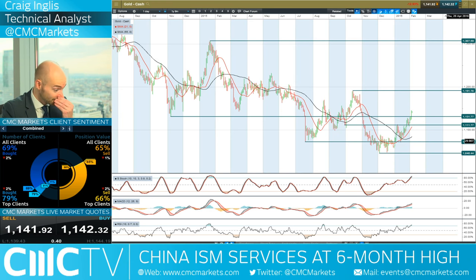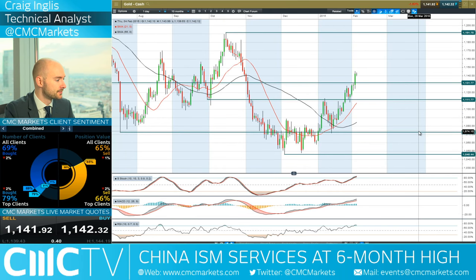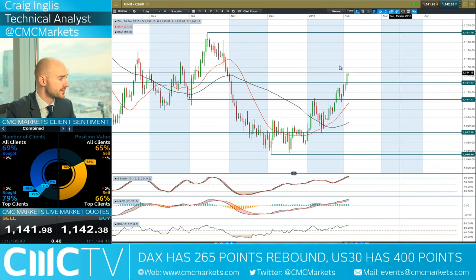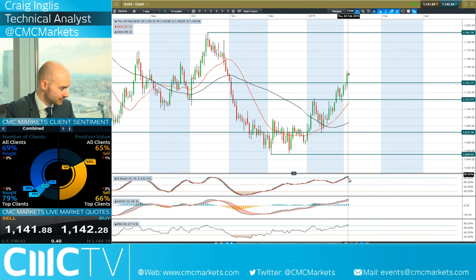Moving on to gold — it's a really interesting one to look at just now. Interest rates and a weaker US dollar are building up the fundamentals behind it. We punched through 1,131 yesterday. Next potential resistance is all the way at 1,191. If we get a retracement, 1,131 could be a potential springboard — broken resistance now acting as support. Below that, you'd be looking at 1,111. 66% of CMC Markets clients are currently short, believing this rally is overextended. The RSI is overbought, slow stochastic is overbought, though the MACD histogram is only increasing as the trend is higher.